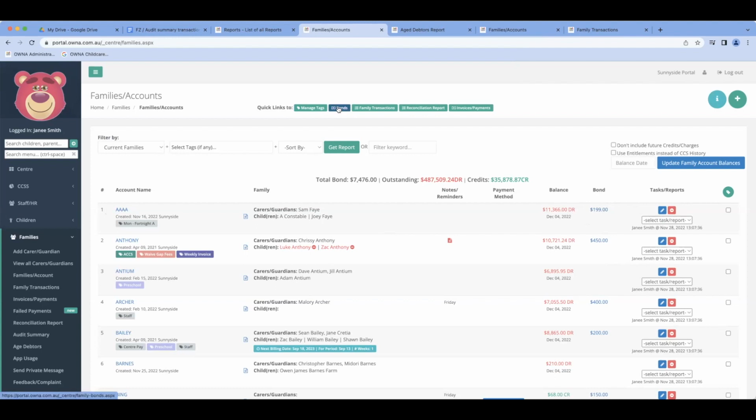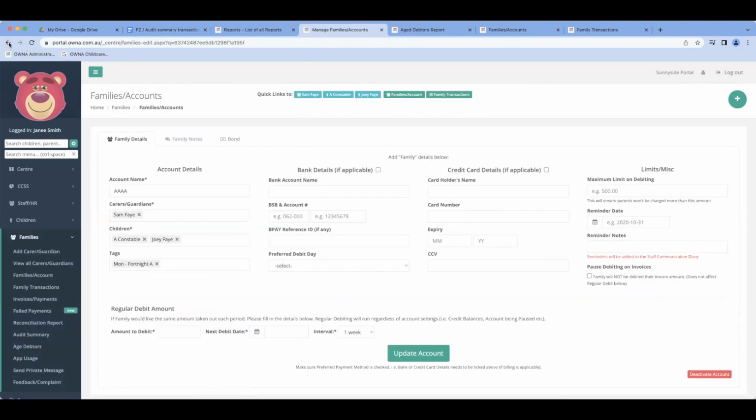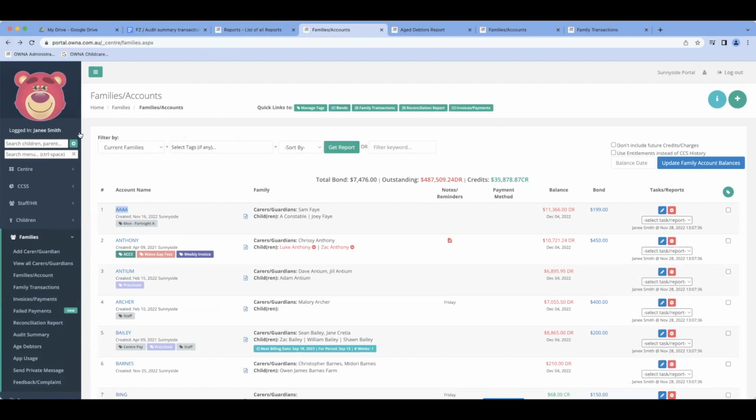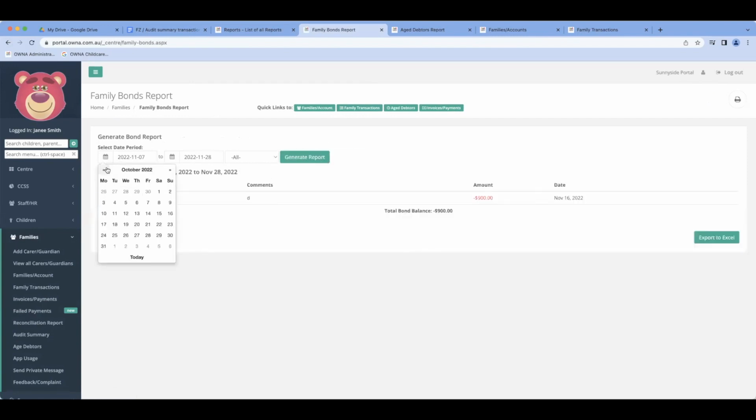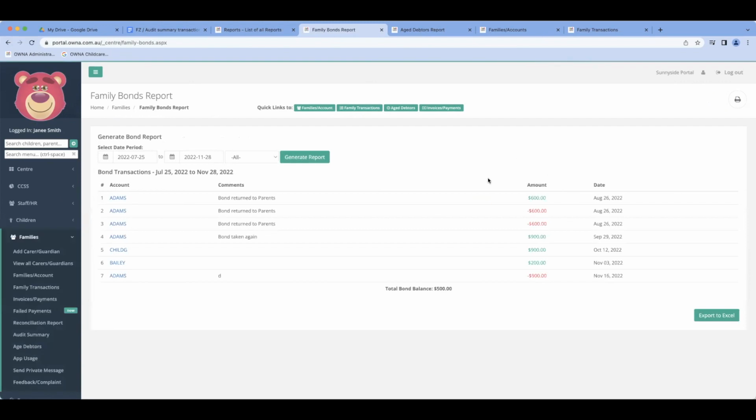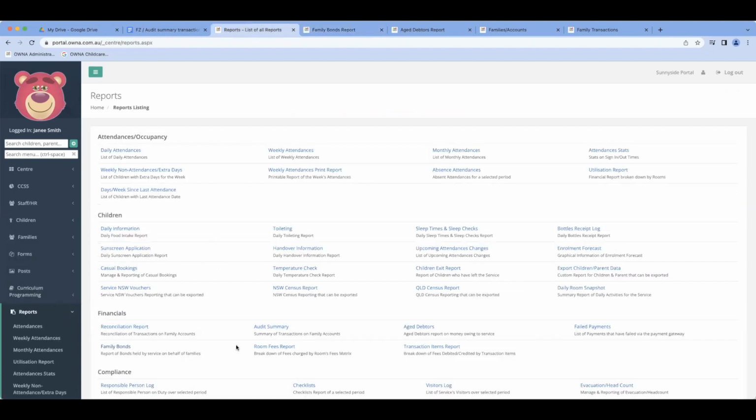And you can also go up here to click on the bond. And this is on the family and accounts page. If you click on the bonds at the top here, so not the one in the individual account, the one I was in before was this one, so not that one. If you go back into the family accounts screen and you go to the bond, that's the bond report for everyone. This is showing me, between those 2 dates, how much bond I've returned and collected. And so you've got your bond balance as of a particular date if you wanted to check your bond. That's what the bond report is for there.